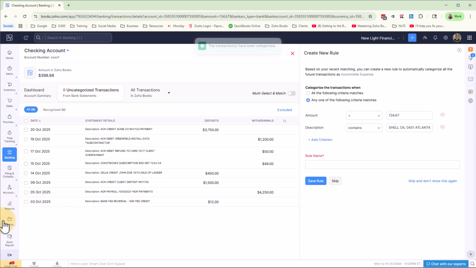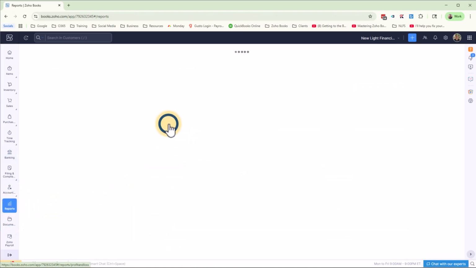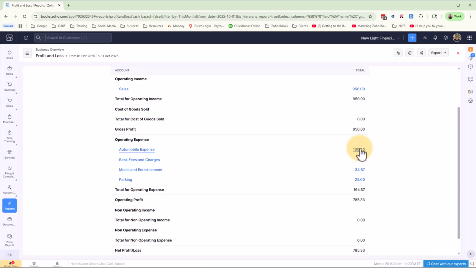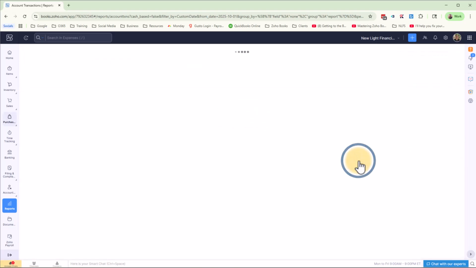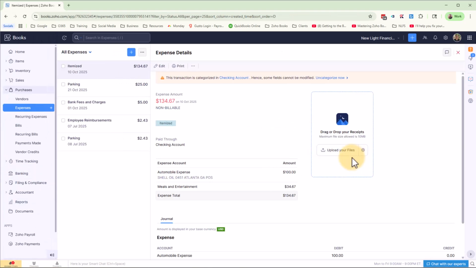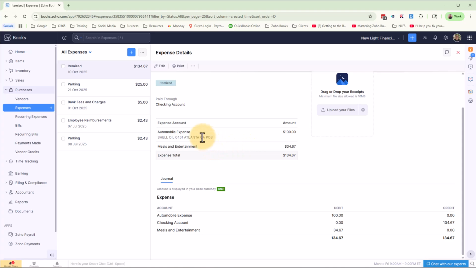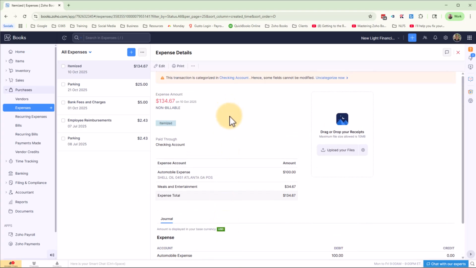On your report, if I pull up my profit and loss, you will see my automobile expense here and my meals here. And if I click into this, you will see that one transaction. If I click into this expense, you will see that it actually pulls up that full amount and this split on this page as well as the journal entry. You can see the different accounts here, automobile versus meals and entertainment. So the takeaway here is that you need to split when you need clarity, especially when some of your cost belongs to COGS and other belongs to overhead.